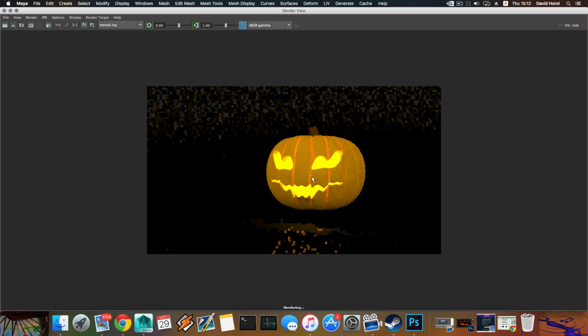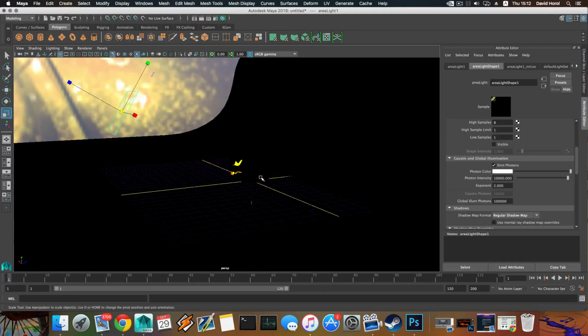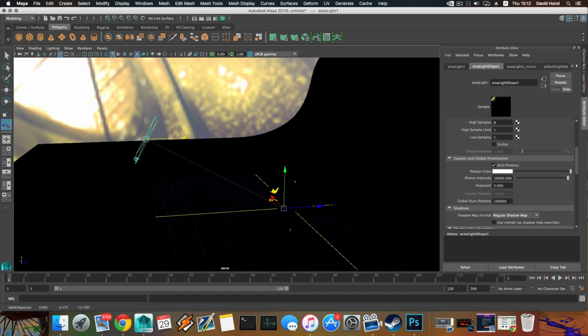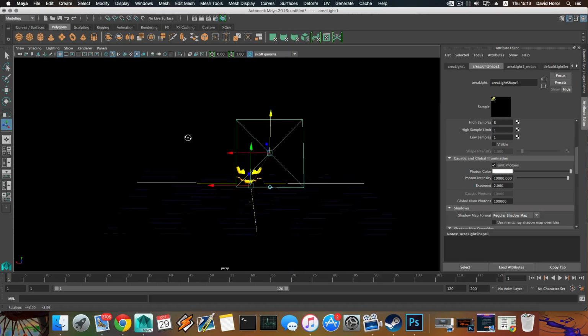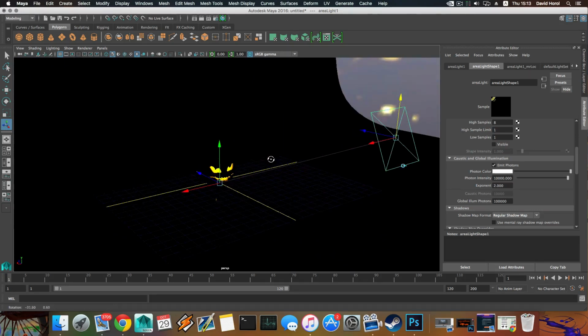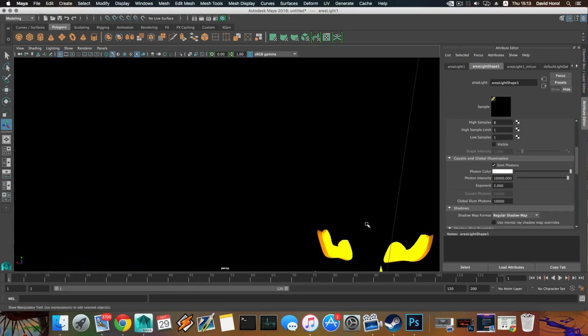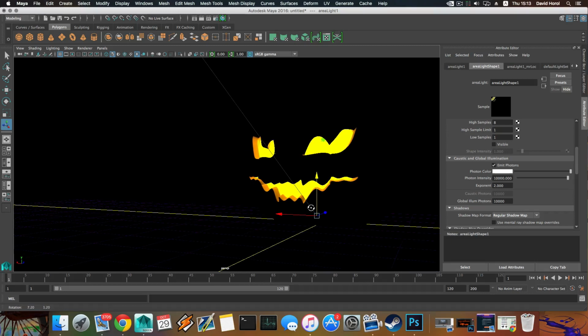I'm gonna press escape to stop this render because it will take time, and I'm good at consuming time, so trying to save you some minutes or seconds here. I'm backing it off a little bit, and I'm gonna maybe reduce this by 0 because maybe it's too much, and I'm gonna take another render like so.